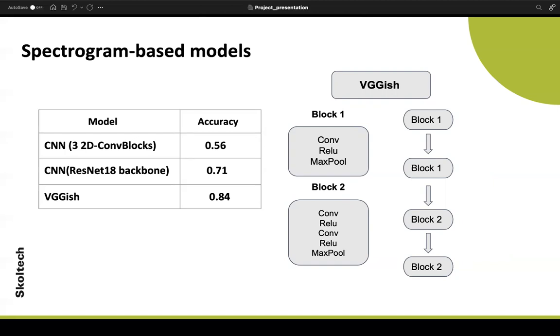And the best result that we achieved was obtained on the so-called VGG network, on which transfer learning was applied. We took the pre-trained VGG and fine-tuned it for our task and on our data. As you can see, it simply consists of 2 types of blocks and 4 blocks in total. So in the result, the best accuracy that we got was 84% for 9 classes, which is pretty impressive.